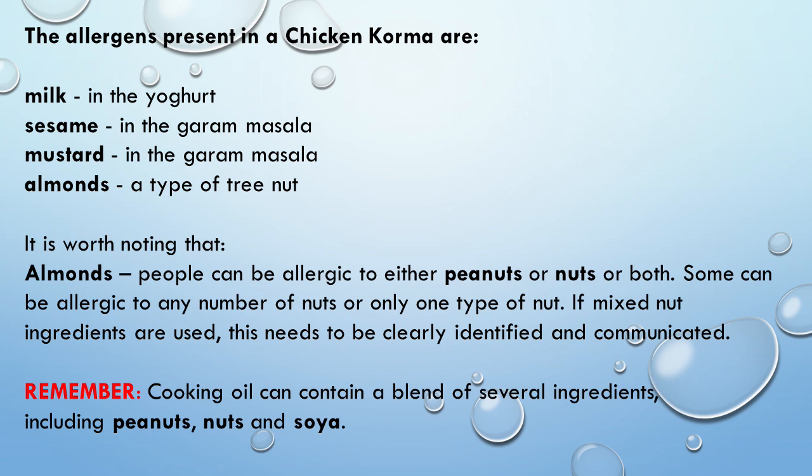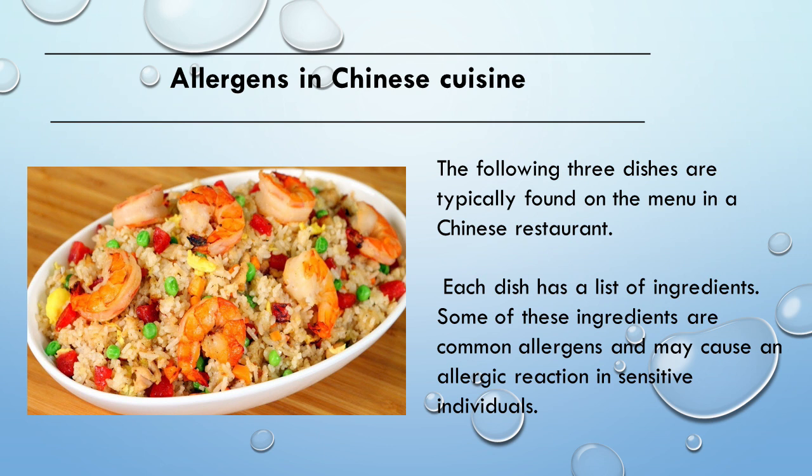Okay, next we're going to be talking about allergens in Chinese cuisine. The following dish is typically found on a menu in a Chinese restaurant. Now, the dish that we're going to be talking about is a special fried rice. This dish has a list of ingredients. Some of these ingredients are common allergens and may cause an allergic reaction in sensitive individuals.